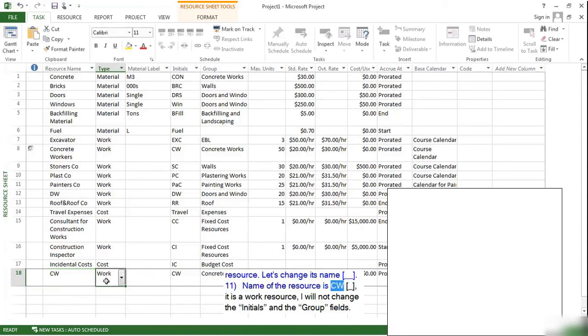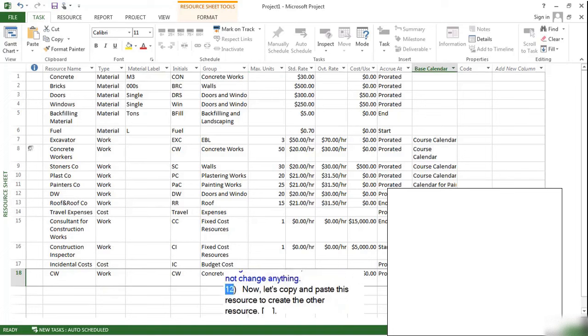Name of the resource is CW. It is a work resource. I will not change the initials and the group fields. Let's say maximum units and the rest of the information are all same with the generic resource, therefore I will not change anything.